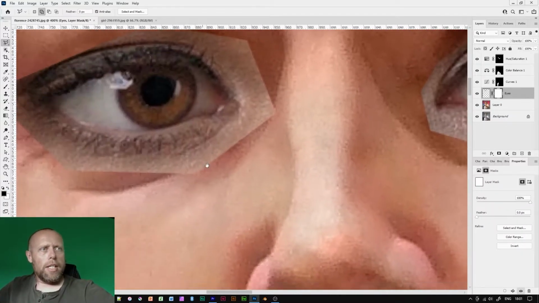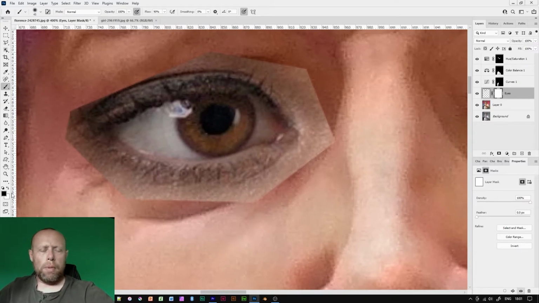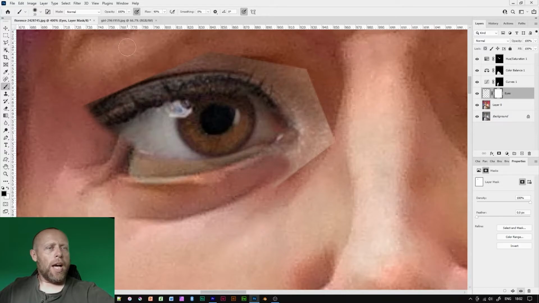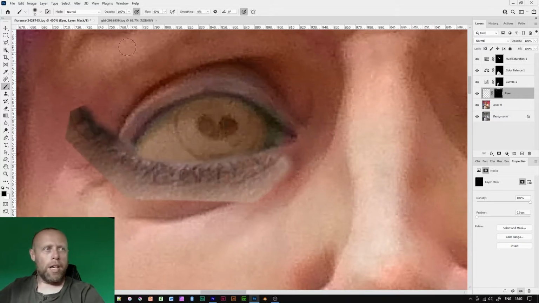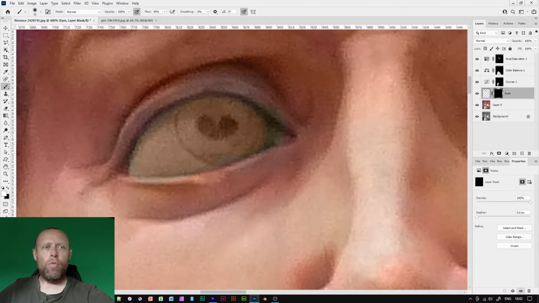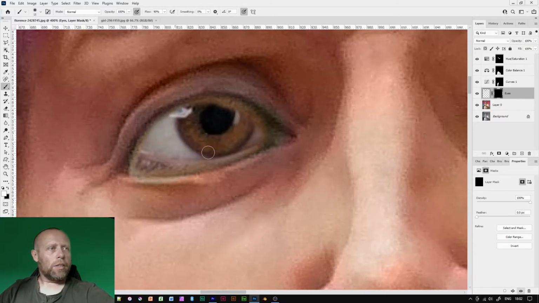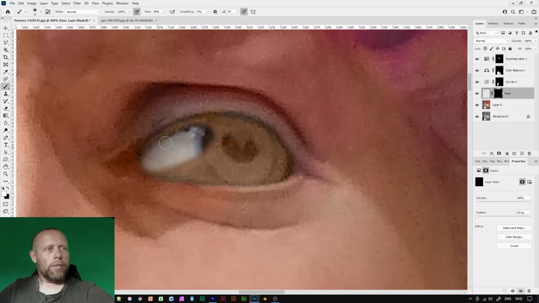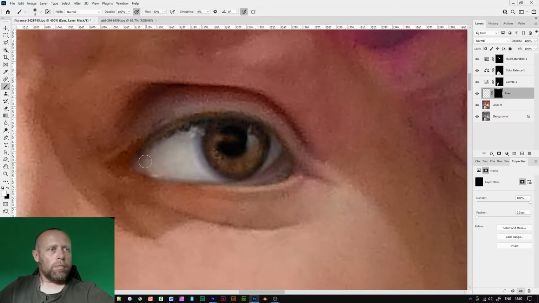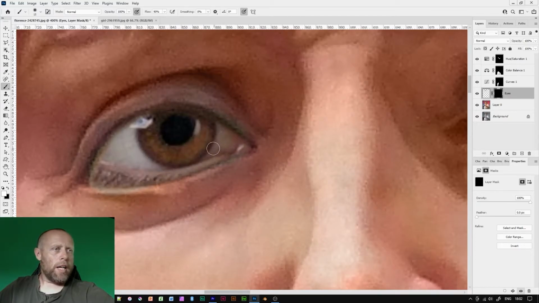I love layer masks. Now, brush on black. Bring down the size of the brush a little, put the opacity to 100%, and paint away as much as you can. Or if you want, you could always invert your mask so everything's hidden. I'll just hide that again. And then paint in with white the eye area. Okay, the shape of the eye is a little different. That's okay, you can work with this. And the same over here. I'm going to go right to the edge of the eyelid there.